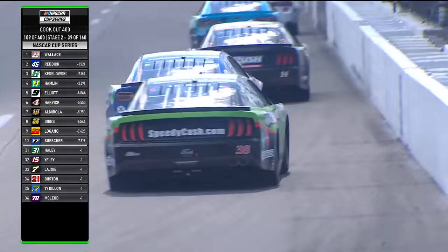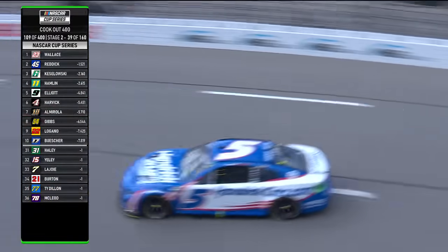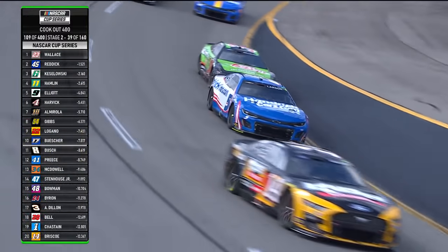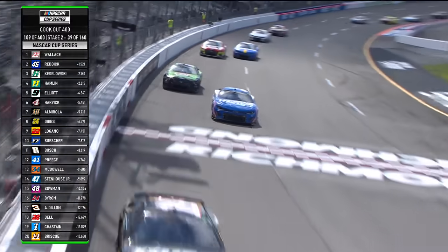The surface is pretty old. You would think it would be pretty consistent, but man, I've thrown away a lot of good notes leaving here after some bad decisions in a race. Yeah, this is one of the most difficult racetracks, and a little bit of track temp makes a big difference. Track temp 131 degrees, that's pretty hot.